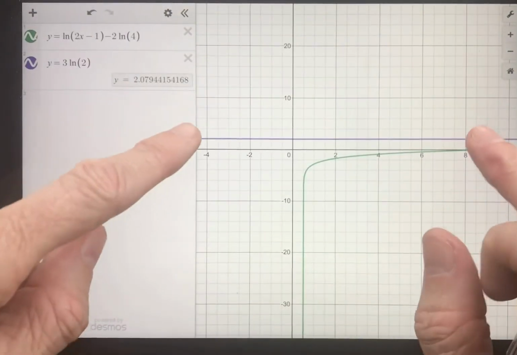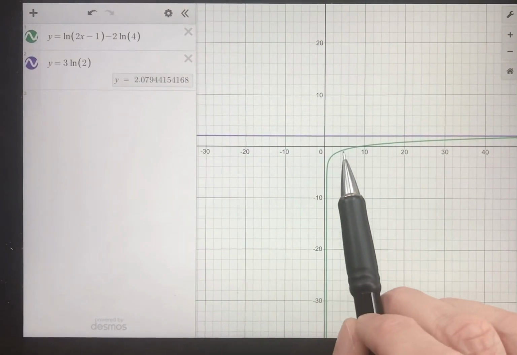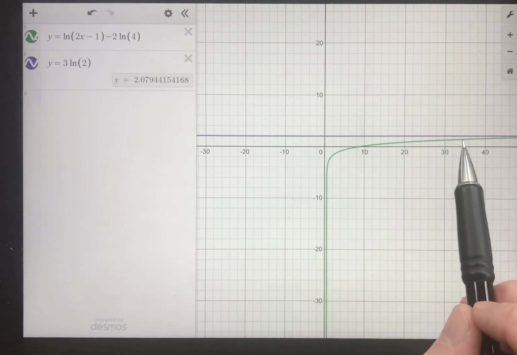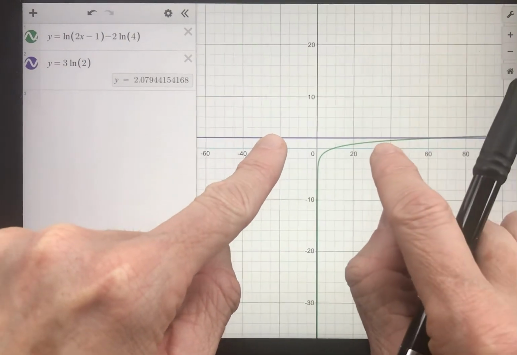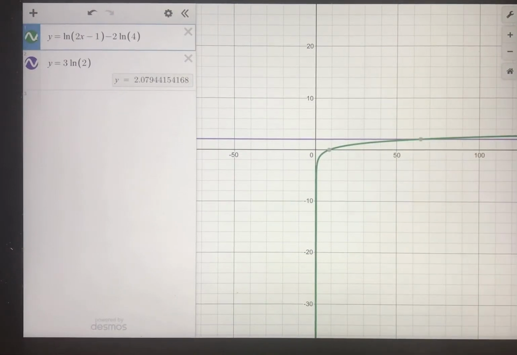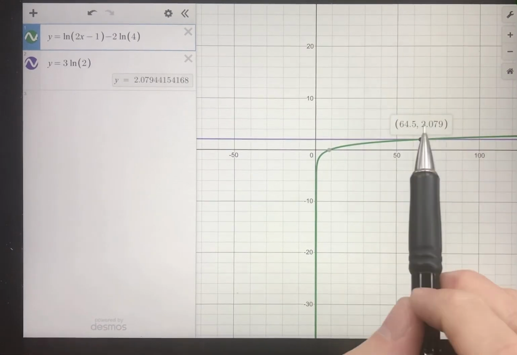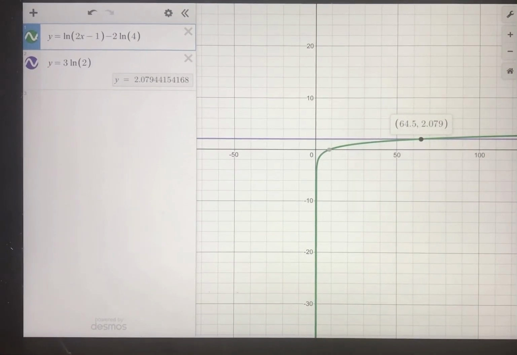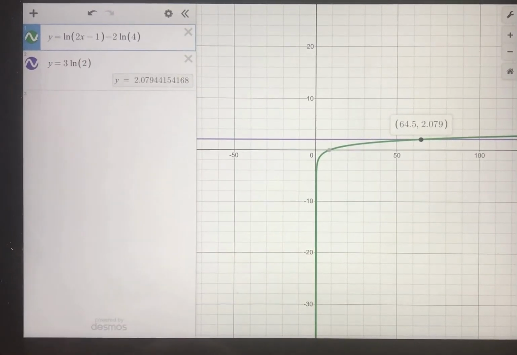So I'm going to bring it in this way, and you can see a little bit more clearly that this green is definitely growing and growing. It's getting closer and closer to the horizontal line here. We just need to figure out where that's going to intersect. And it's right here. It's intersecting right about there, so I can tap there. And Desmos says that's your point of intersection. That's a key point. And there it is, x equals 64.5. So this can be solved with Desmos. Just put in the left side and the right side and graph them and come up with a point of intersection. All right, continuing.